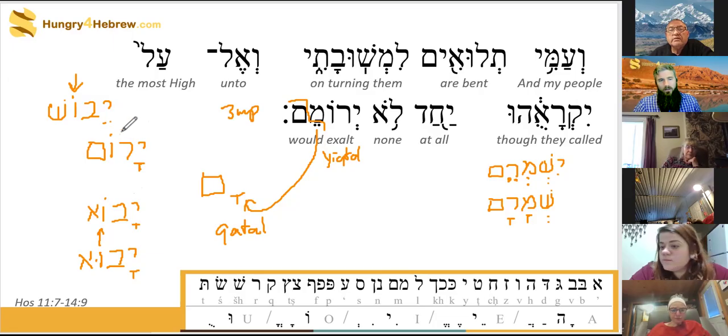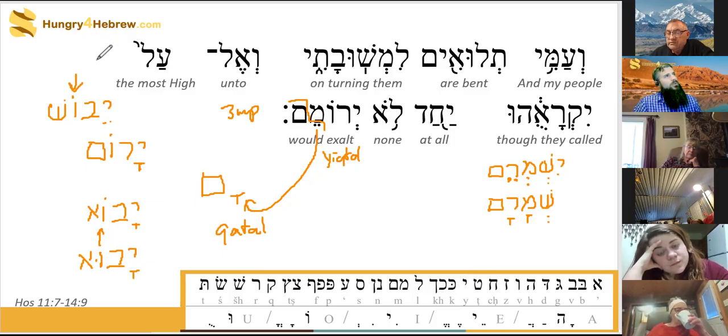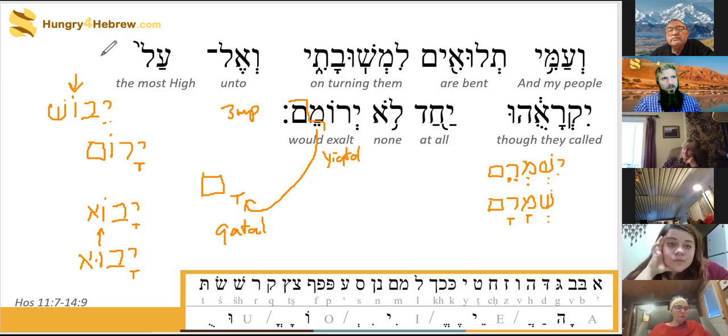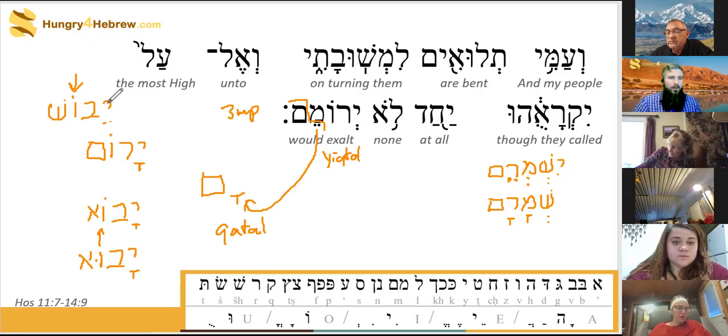What we're looking at here is the same pattern as a state of being verb. Yevosh. Okay. So this is a yiktol pattern, EO, yiktol, but it is a state of being verb. Bosh, yevosh. So that means it must have had an original. Now I got it. So it would have been an EA pattern. Yiktal, yiktal stative.